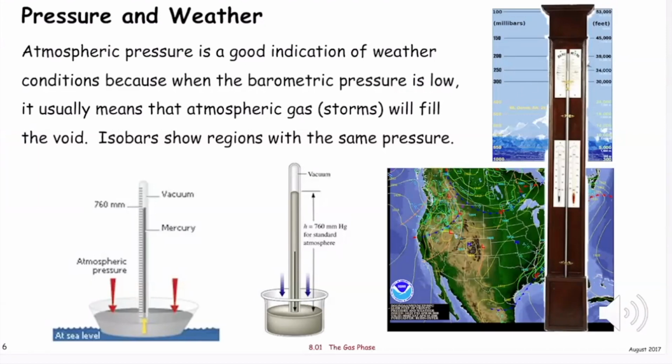Temperature monitors molecular motion. So temperature will monitor the motion of the gas. The faster the gas moves, the higher the temperature. The slower the gas moves, the lower the temperature. The problem with gas is that if you slow the gas movement low enough, intermolecular forces come into play, and then they stick to each other. Then it's not a gas anymore.